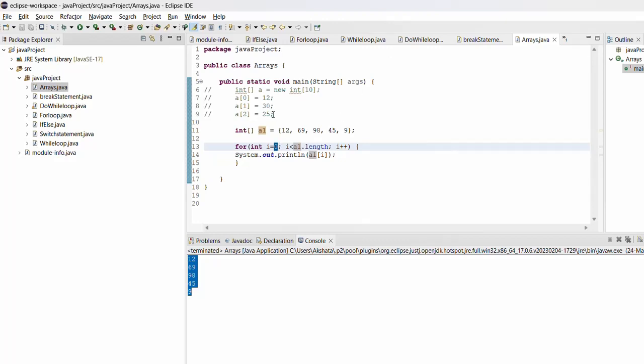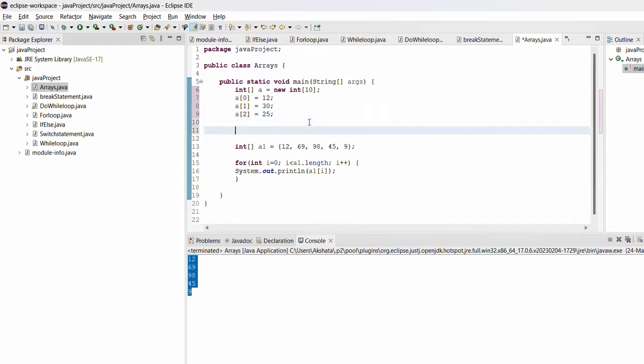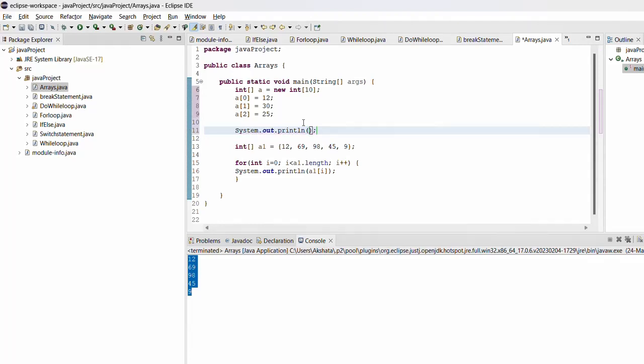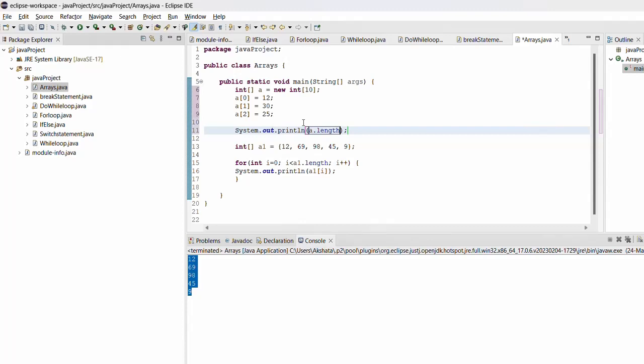In this case, let's print the length of the array and we will get to know. Let's print the value of the memory location here, let's say a dot length. As I mentioned, it is the property of an array, so it will retrieve the length of that particular array.